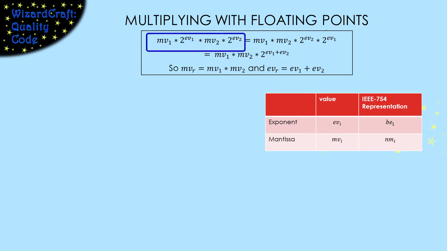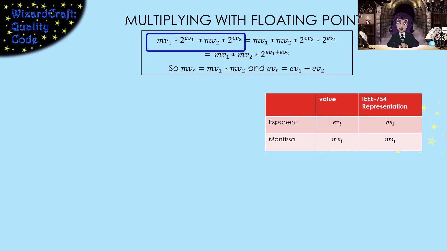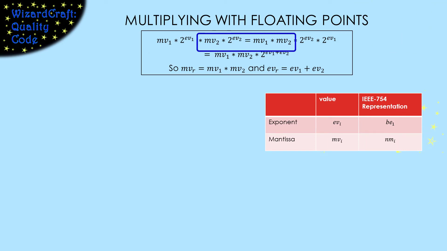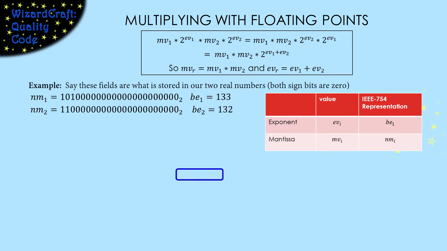The multiplication of two floating point numbers looks like this. Be careful! Notice, she's talking about the values of the mantissa and the exponent, not their representations in IEEE 754. We can rearrange the terms to put the exponents next to each other. That lets us simplify into a form that looks like a floating point number. This will be the resulting mantissa, and this will be the resulting exponent.